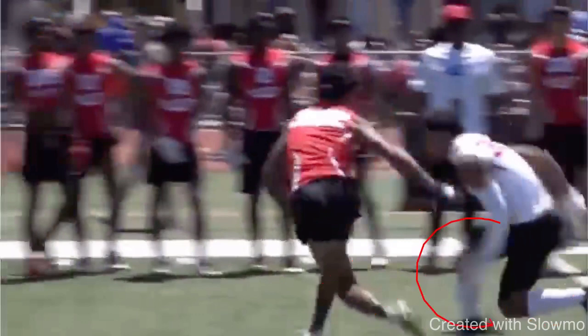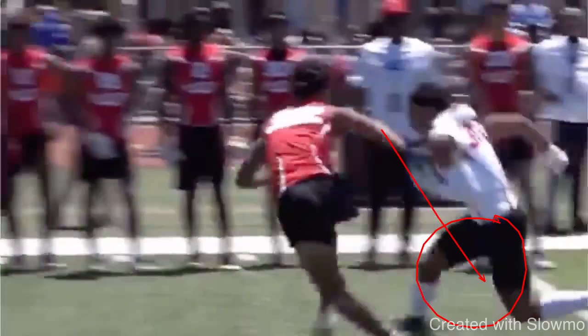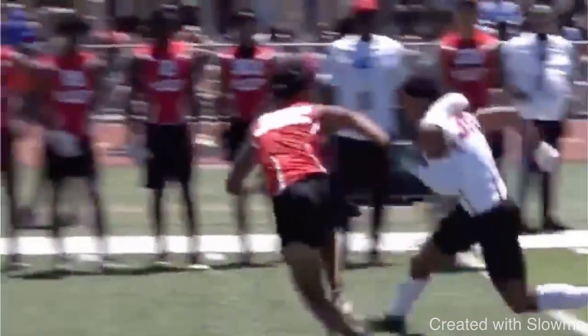Now, you don't want to push too early. You don't want to be running up to this cut but already be concerned with getting out of it and already turn your upper half because you're so concerned with pushing, because that's not going to make your cut sudden. You want to commit to the break and then you're pushing. Commit to that break, then I'm pushing off the inside arch to eliminate the wasted steps at the top.